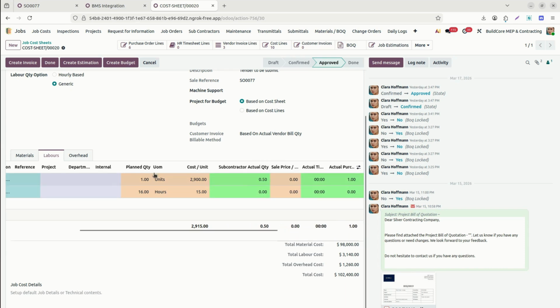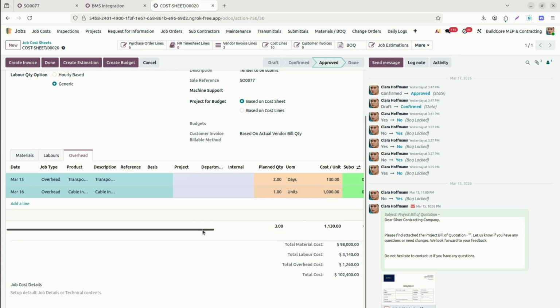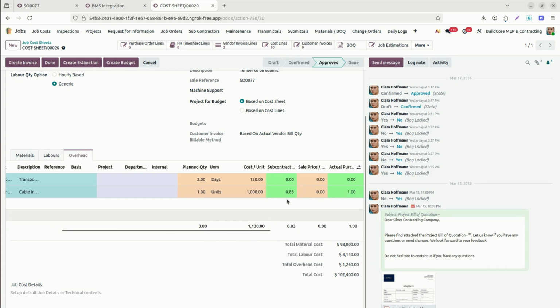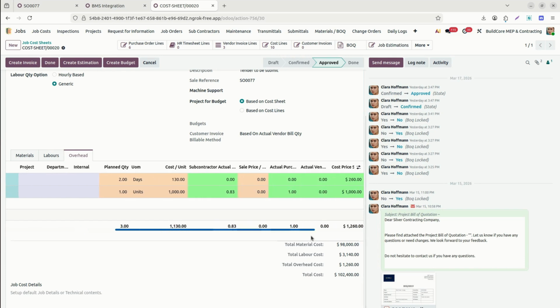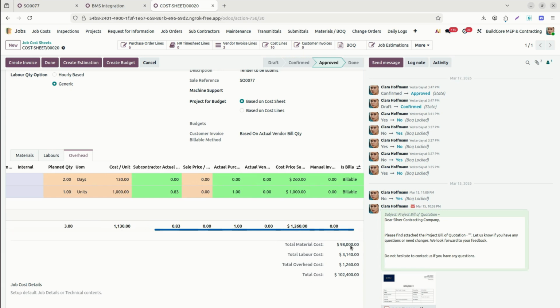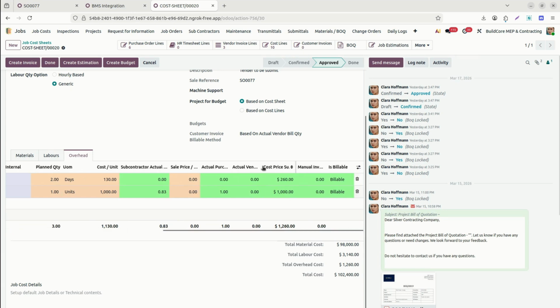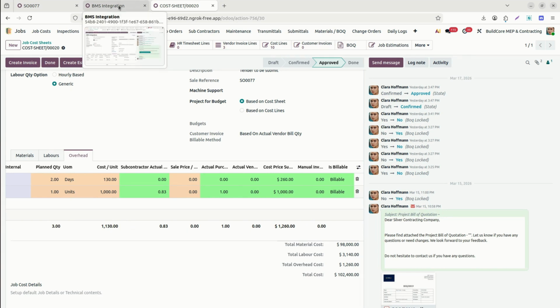Now here we have some of the overhead we added as cable services. So for the cable services also, the subcontracting work is done 0.83. I think I already added it, not the 30%, 0.83. So it is done 0.83. The actual work is done. So based on this, work is done. Here it is updated on my job cost sheet. We can also raise the payment, release the payment in this case.